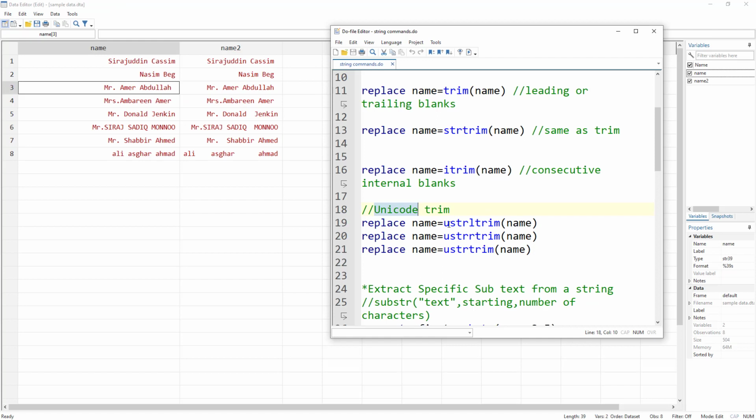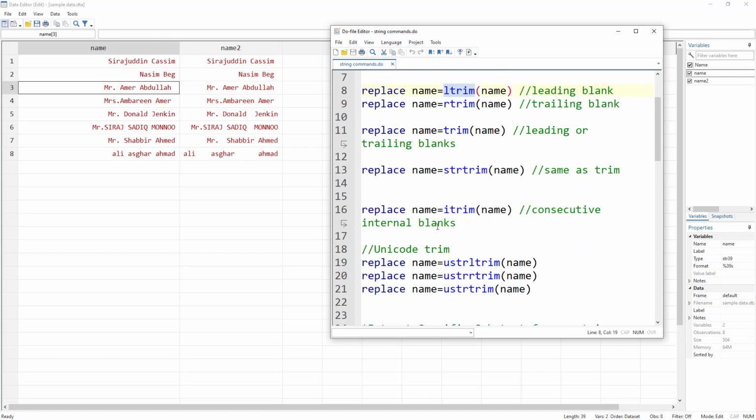For that, for each function we have a u prefix. We used strltrim, we used ltrim, but we also have ustrltrim. Similarly, we used strtrim and we also have ustrtrim.